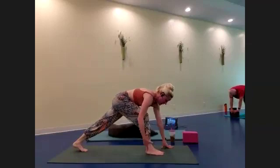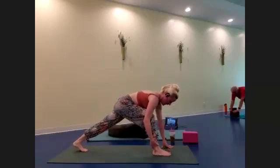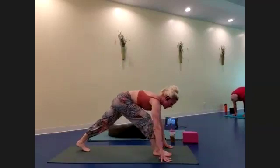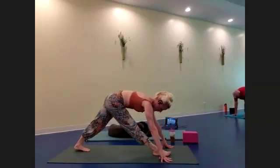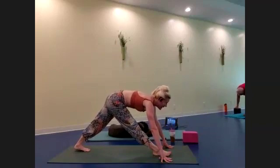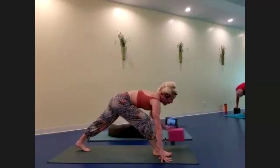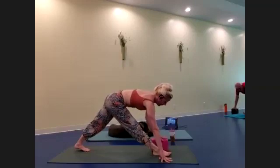And my runner's lunge is never quite perfect after that one, so might have to turbo boost that front foot into a better position. And then straighten the front knee to your ability. So the back heel is hovering. If it's hovering so much that you have no grippiness, shorten the stance a bit. And then take the block. I think for this one, we would all benefit from a block, at least on a medium setting.